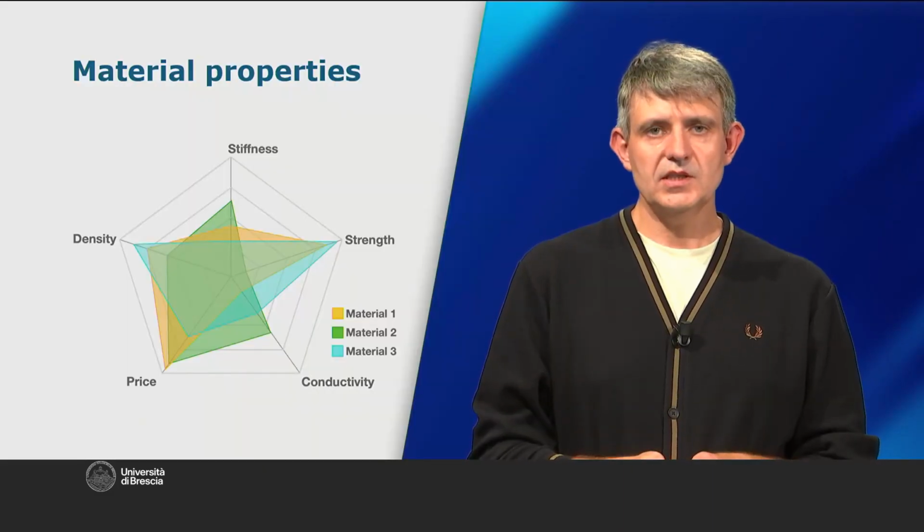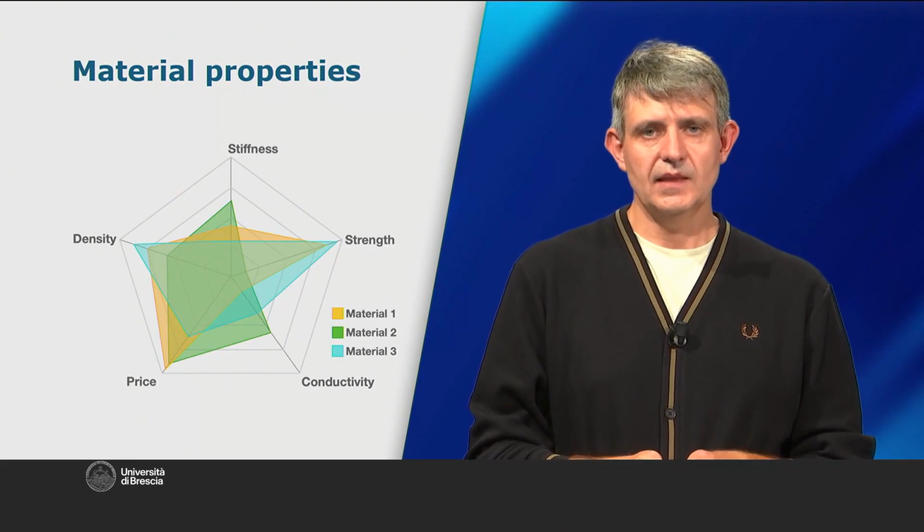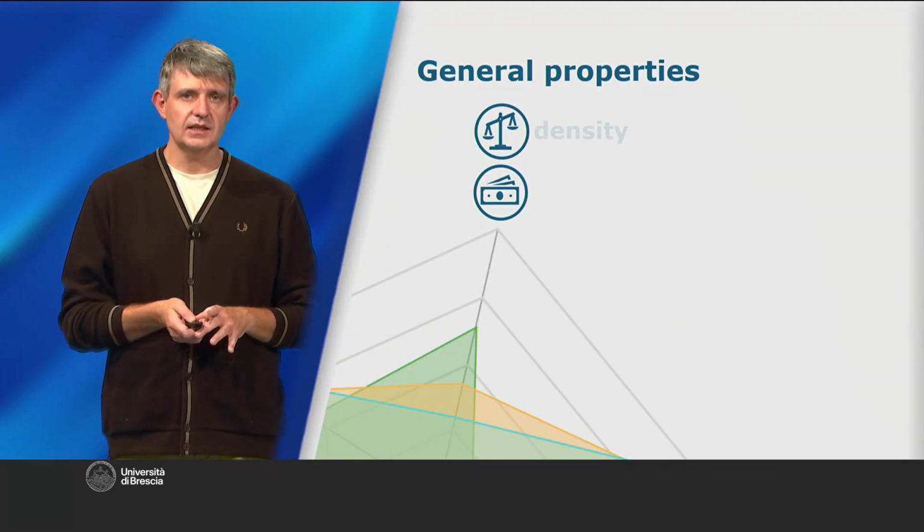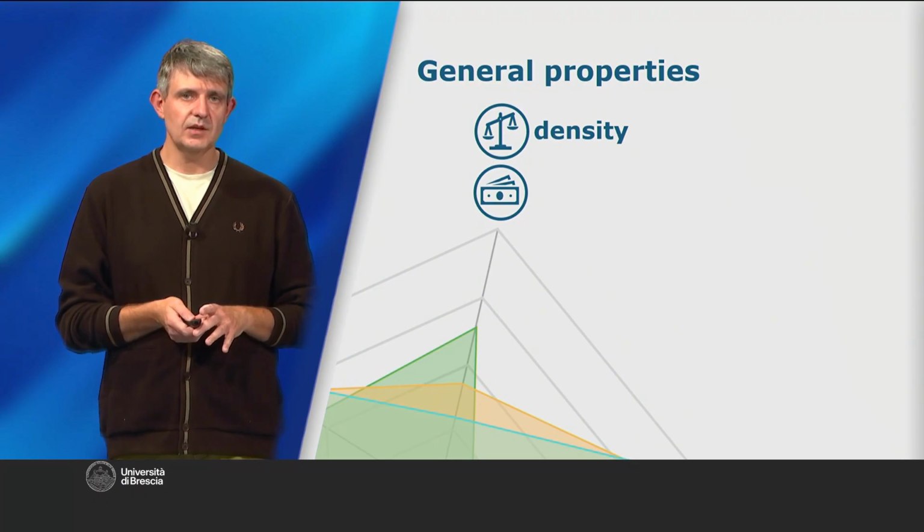In other words, the name of the material is just a label behind which lies a certain set of characteristics. Each of them can be described as a multidimensional system, a set of properties that define the material's behavior in different situations. Let's look at the most important among those for general use, such as density, which describes the weight of the material in relation to its volume. And this is fundamental in designs aimed at reducing weight or costs. Density and cost are key parameters for the economic feasibility of a project.